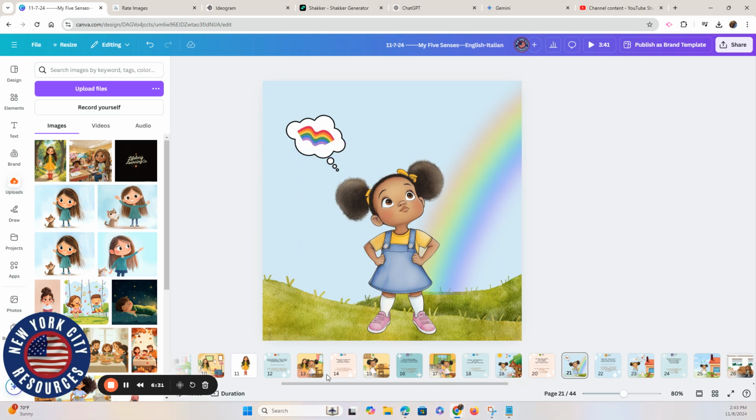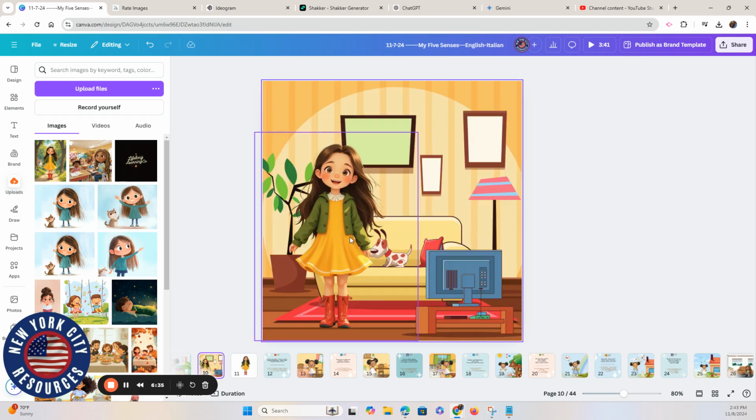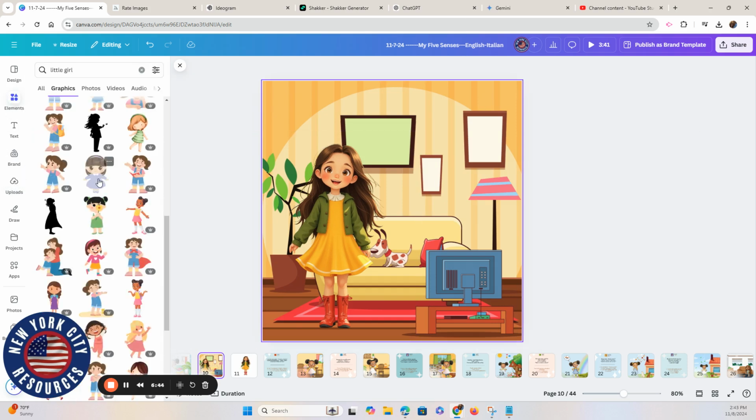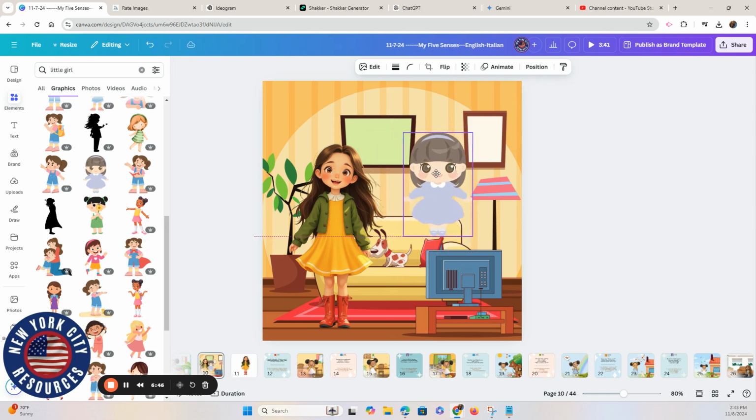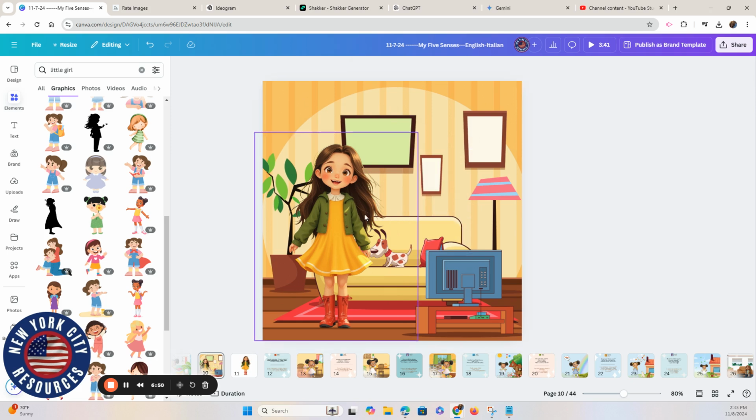So there are different things that you can do to make your work look more professional, just upgrading it a little bit. Even if your work is already good, you can just upgrade it a little bit. But look at how cute that looks. It literally looks like it's a whole full picture. So instead of using these little guys here, okay, this doesn't look very professional. You want to use these guys. You want to use this little girl who looks more professionally done.